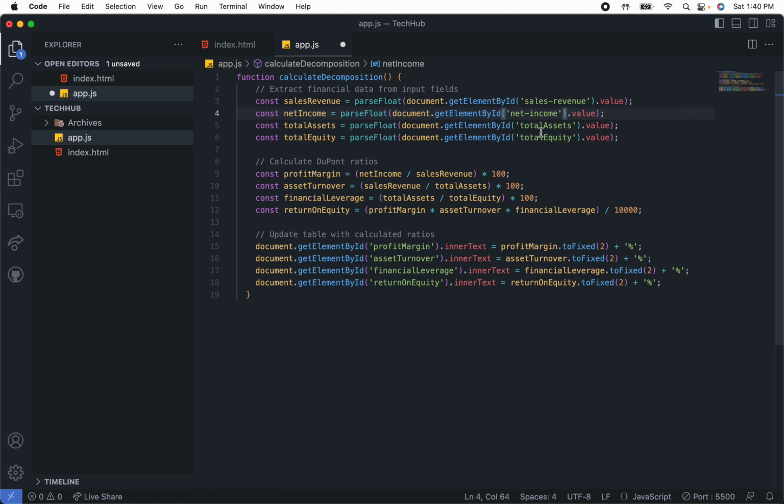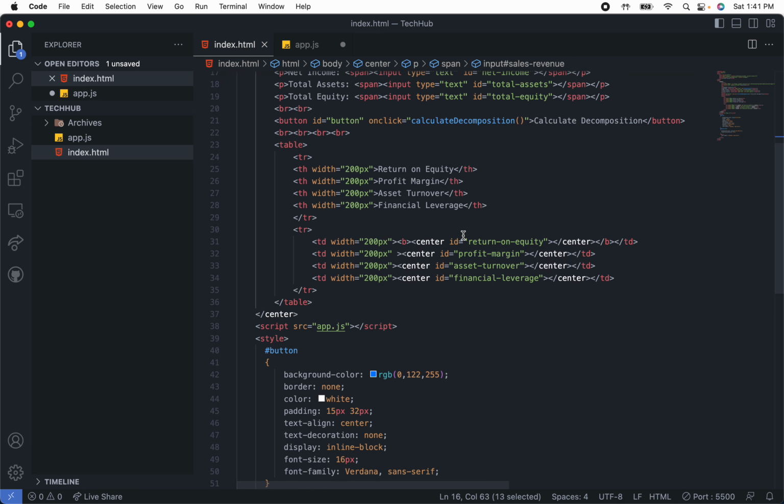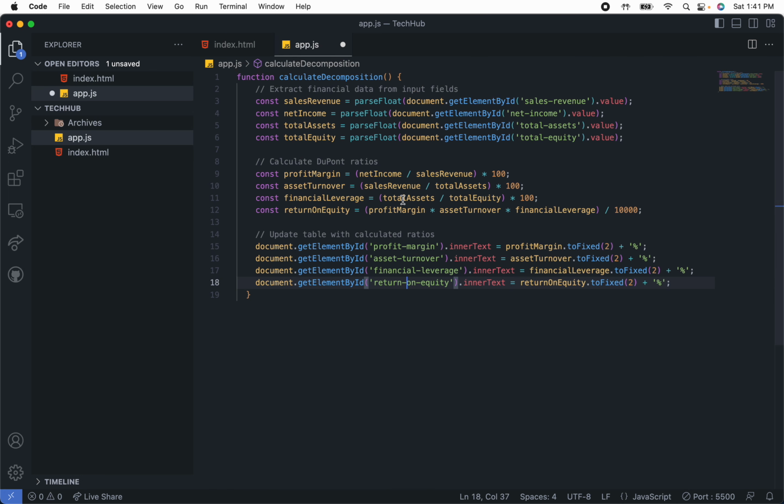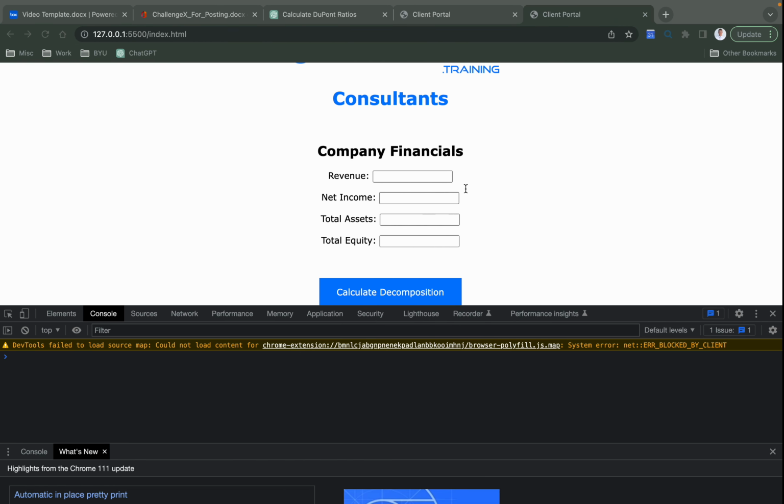So I'm just going to go ahead and change all of these to be the format given in the HTML page. All this should be fine because it saves it into these variables. I guess technically these are constants. You could have made them variables if you wrote it on your own. We're going to change this to match the format. I'm going to double check that that's the ID, return-on-equity. Yep.